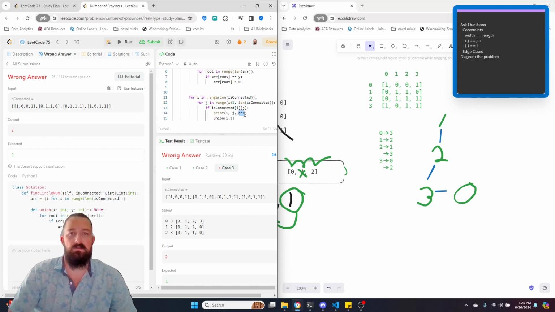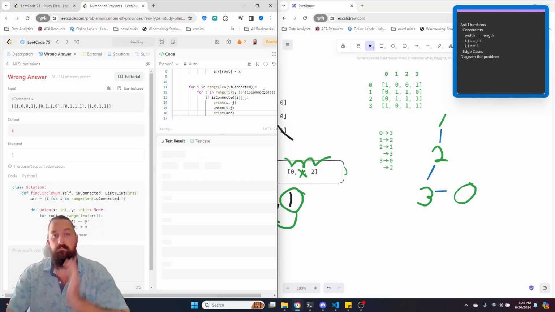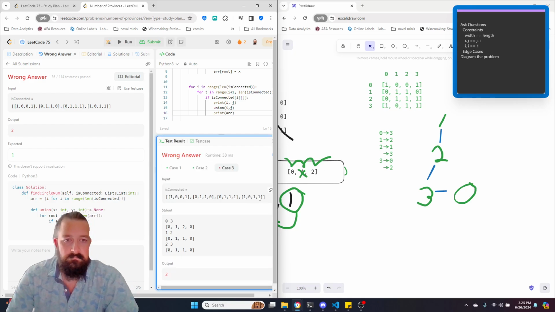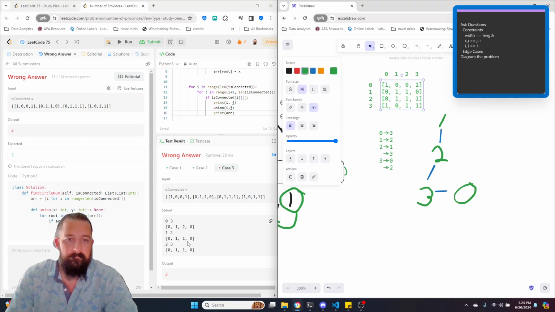Need to print R after the union. Okay, if 2 and 3 is connected, then I expect all 3's to become 2's. You know what? I'm looking for 3's, not 0's. I expect all 0's to become 1's in this case.